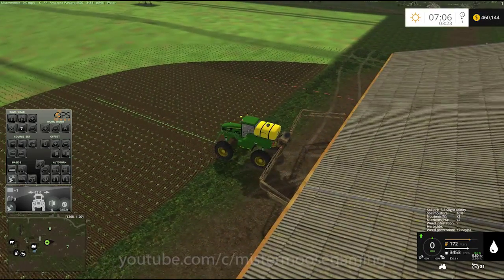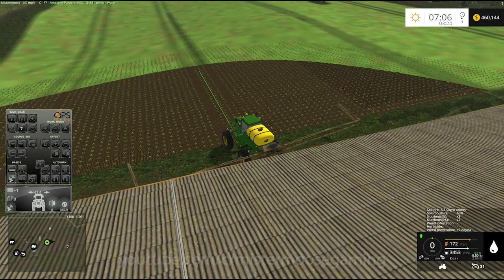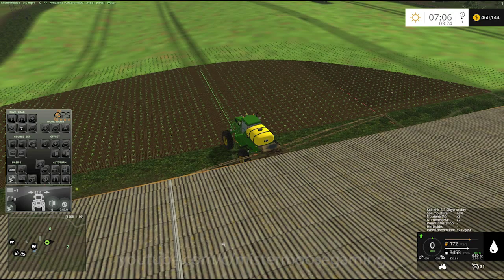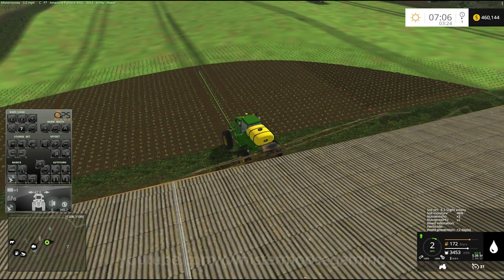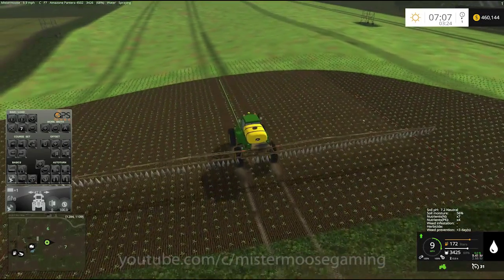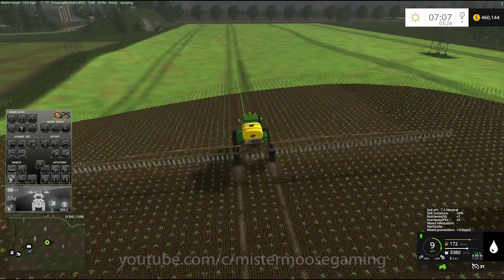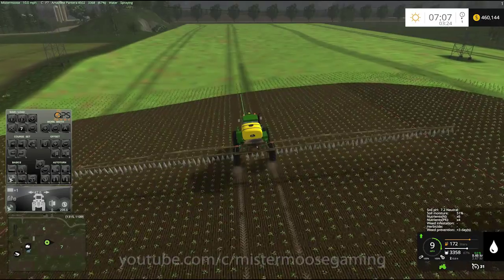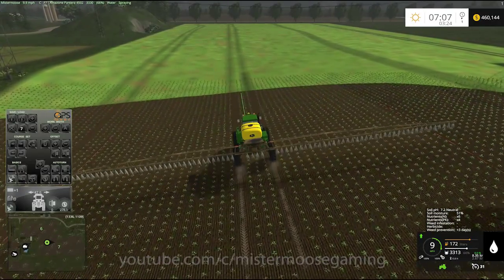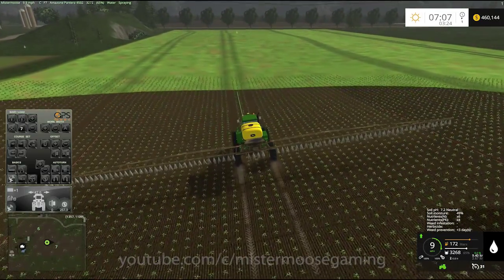Probably thinking, Moose, why do you keep folding this in and out? Why didn't you cut the ends of the field? Because you did that originally. I can't see the tram line, so why do it when I can't even see the tram lines? If the tram lines were blatantly obvious, I would do it, but I can't hardly see them.